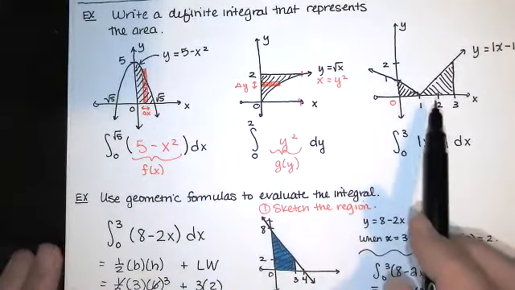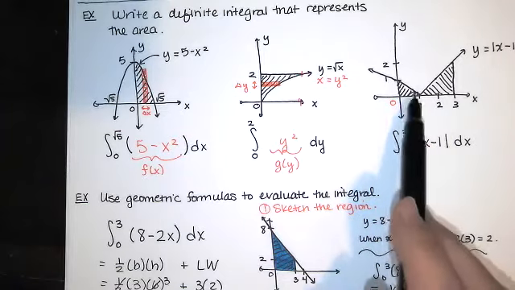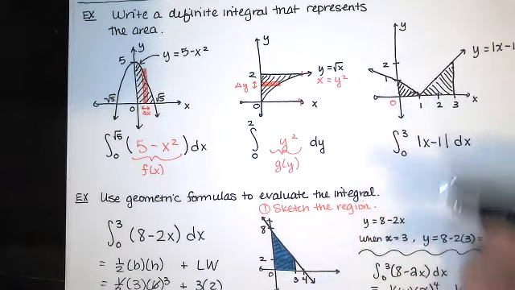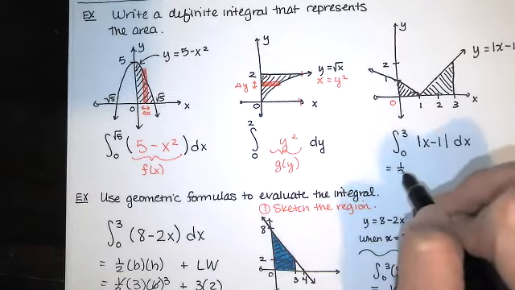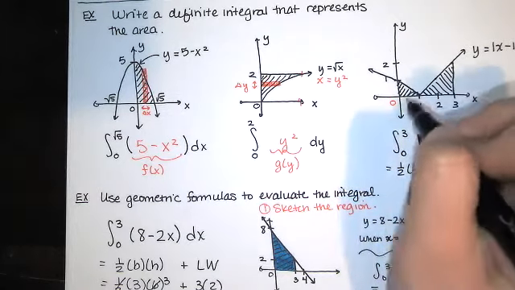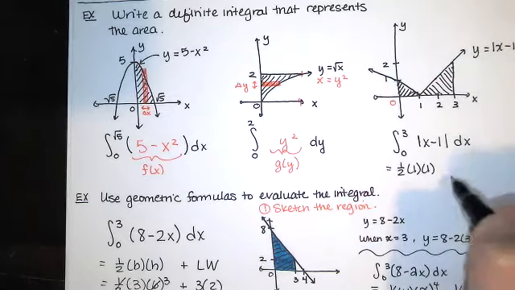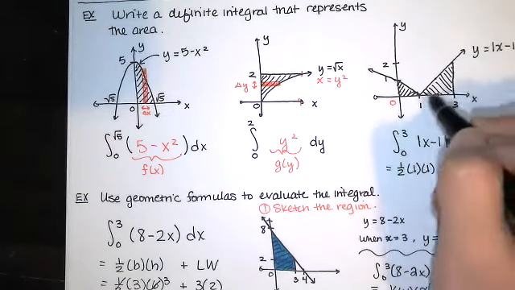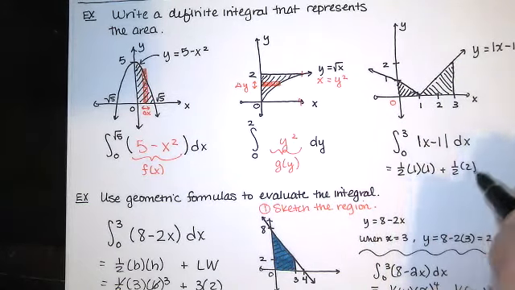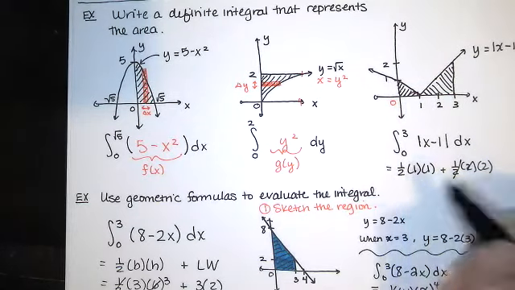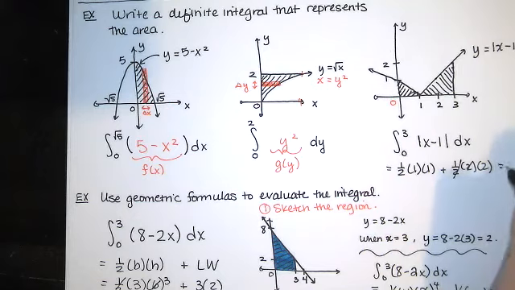But for this one, I can use area formulas as well. It's just the area of that triangle plus the area of that triangle. So I have 1/2 base times height. That's base is 1, the height is 1, plus 1/2 base, which is 2, times height, which is also 2 over there. 2's reduced. So we get 1/2 plus 2, 2.5 is our area there.